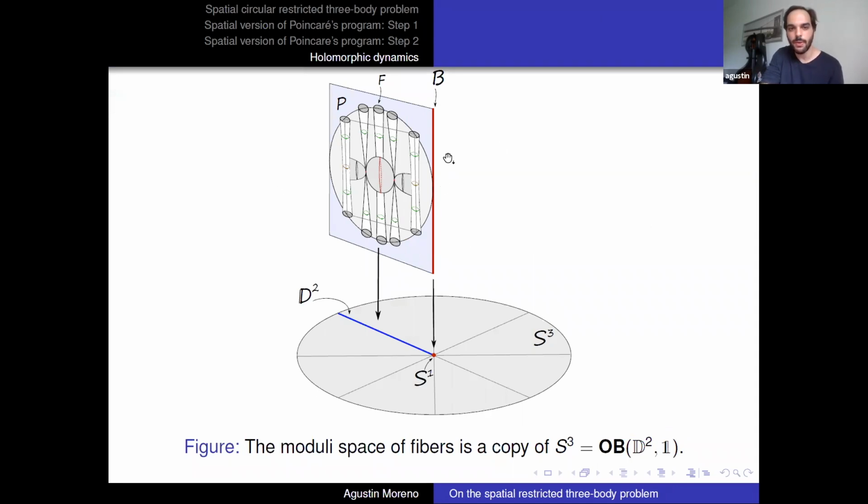So I have a Lefschetz fibration on each page. They all have the same boundary B. And when I project down on each page using the Lefschetz fibration, I go down to the 2-disk. Right? But I have a circle family of those, so I move them around. What I see is an open book whose page is the 2-disk. So this says that the moduli space of fibers gives me a copy of S3 with its trivial open book. So in other words, I have a quotient map to S3, and the open book up there, each page projects down to the page of the trivial open book.